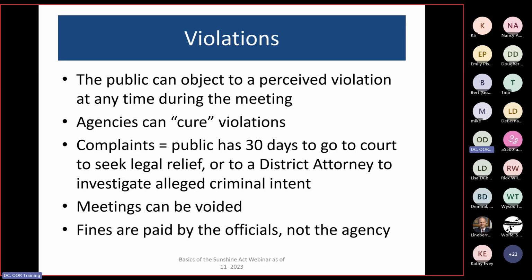Now, the board, what if they agree? What if they think, you're right, we forgot to vote on this. Let's go back and vote on it now. The board can cure a perceived violation. It's kind of like no harm, no foul. You can go back and correct it. It could be at a subsequent meeting where the chairperson can stand up and say, at the last meeting, procedurally, we forgot to do this, and that resulted in a Sunshine Act violation. We're going to go back and correct it now.